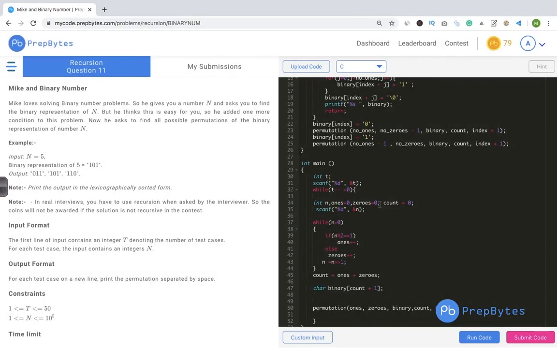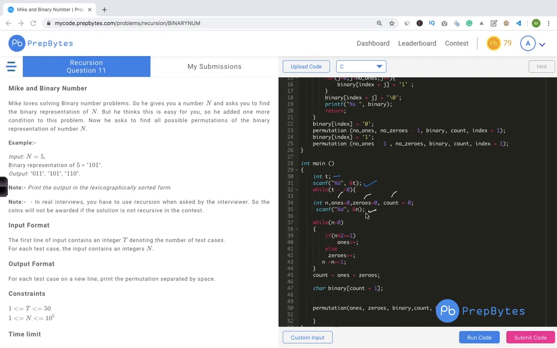Okay, now let's just see the C implementation. So I have written the code over here. In this case, here we have T as the number of test cases. Here we are taking the input. Here we are simply running a loop for the test cases. Then we keep the variables ones, zeros and count. So we will need this count over here. Count is basically keeping the number of ones that we have in the number. Zeros is counting the number of zeros, both initialized with 0.